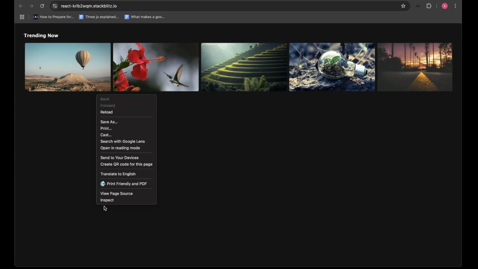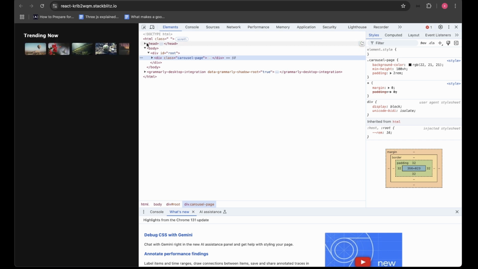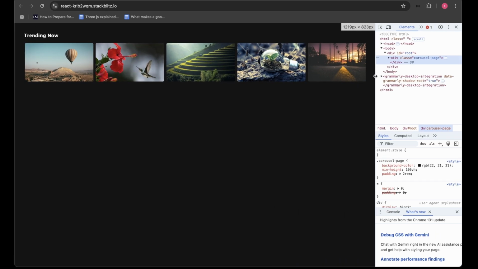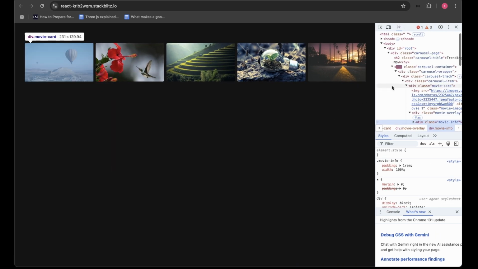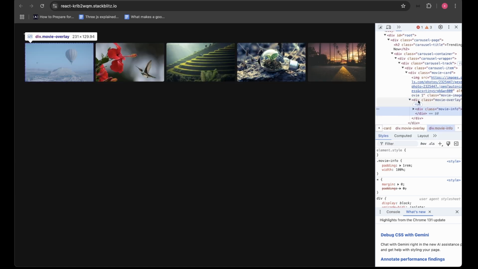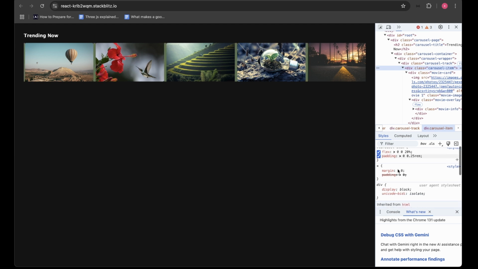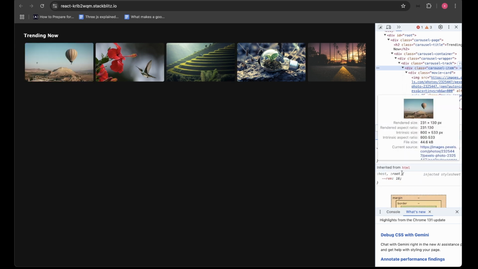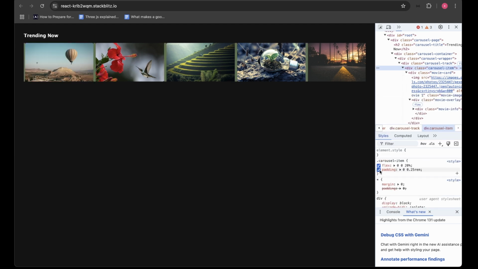this up in a new tab, I'll just run this project, and here if I inspect this card over here. Alright, so here if I go to the top, you can see there's some padding to the left and right. Sorry, the padding is of the carousel item. There's a 0.25 rem padding to the left and right.